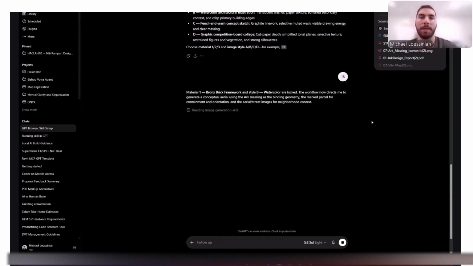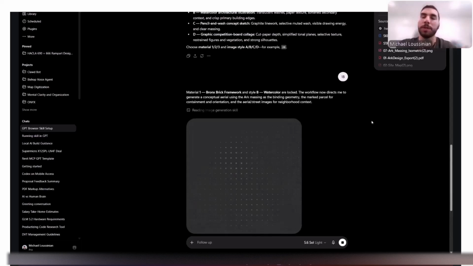And the cool part about these skill files, while we're waiting for this to generate, is that right now it has the instructions to generate the image, but if you wanted to take a step further and add some more integration, if you built on this skill, you could actually train it so that the Google Street View photos, the Google aerial photos, and the site context get all scraped by the AI itself. So at some point, you don't even need to screenshot those yourself, and it'll make that whole process autonomous.